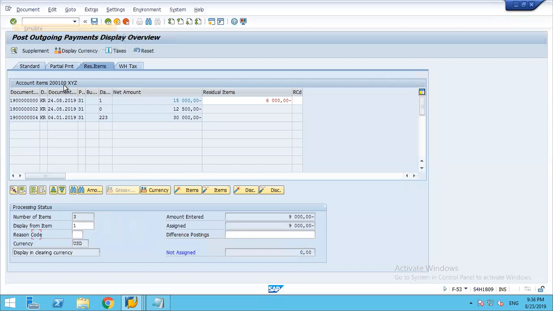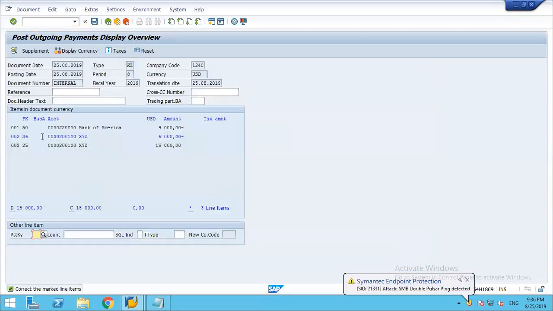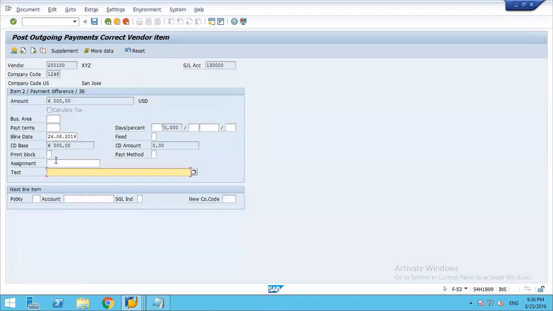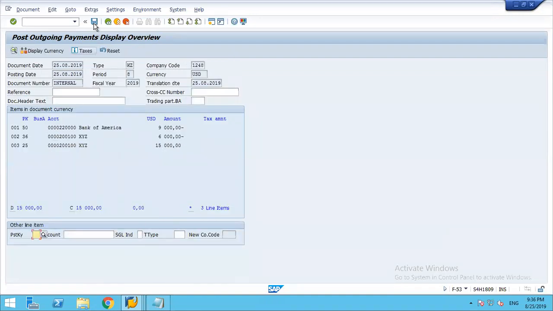I can see the entry with the balance amount. You see now 6,000. Double click on that, enter text. I will say balance amount. Simulate again, and now save it.